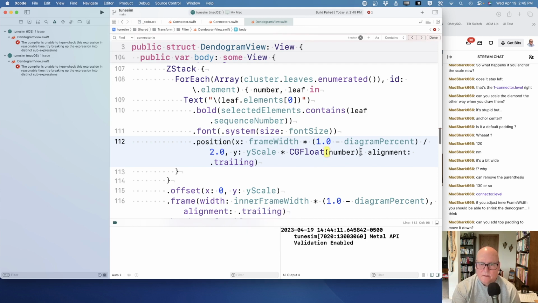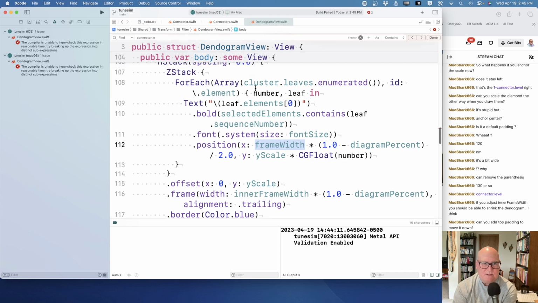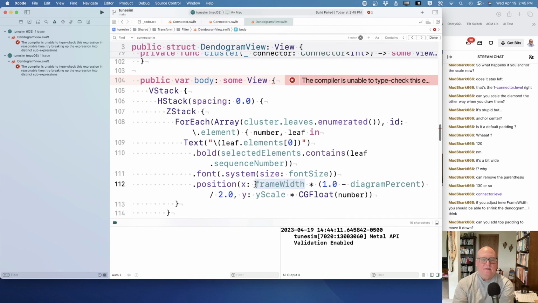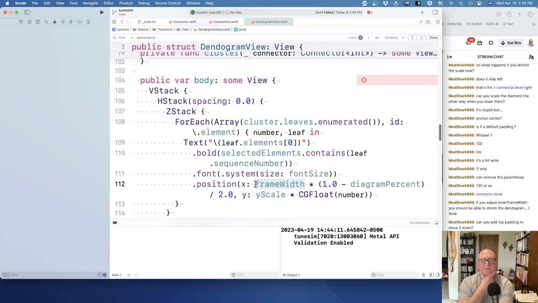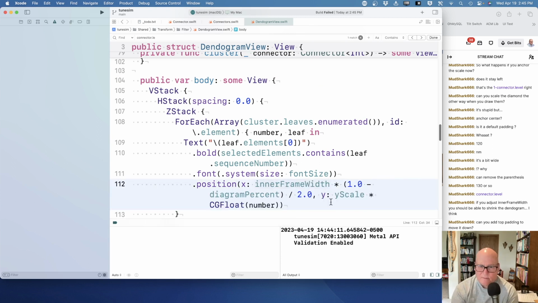No. I think this 2.0 thing is bugging me still. Look. Okay, so we're taking our frame width, which is a little off, right? Should that be inner frame width? I think it should. Okay, inner frame width times its percent, and then we're dividing by 2.